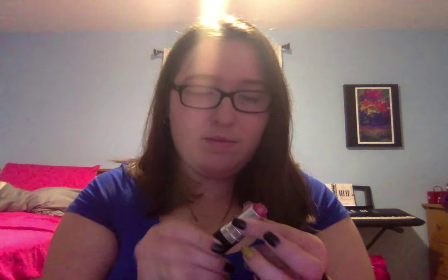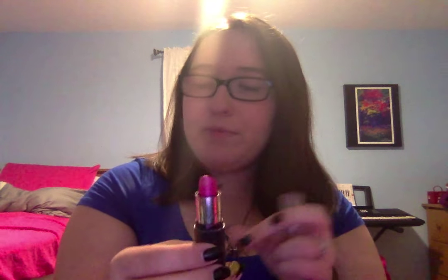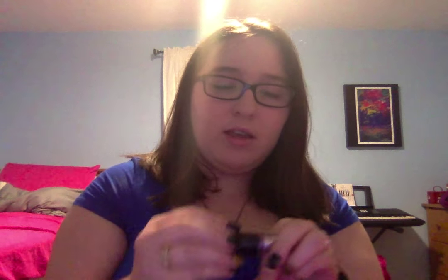This other CoverGirl item is actually really old — it was my Grammy's and she gave it to me a while ago. I used it when I was younger playing with her makeup. I haven't really used it because of how old it is, but it's more of a memory thing. I also have a New York Color 316 Blossom, which is a pinkish lipstick with a glittery feel, and a brush I use with it.